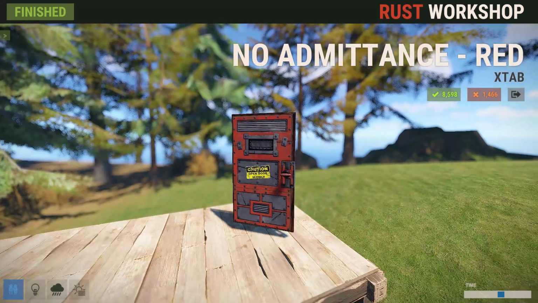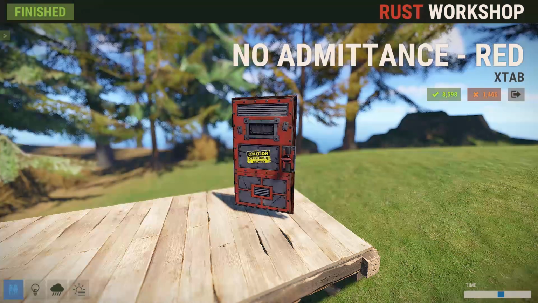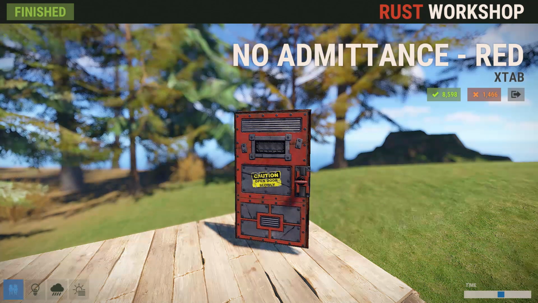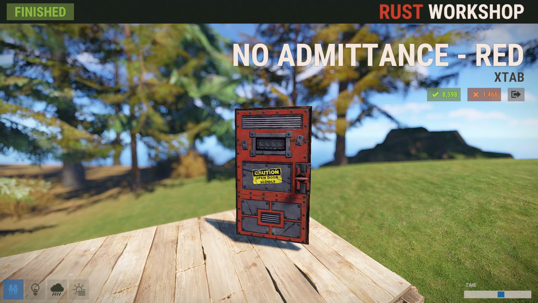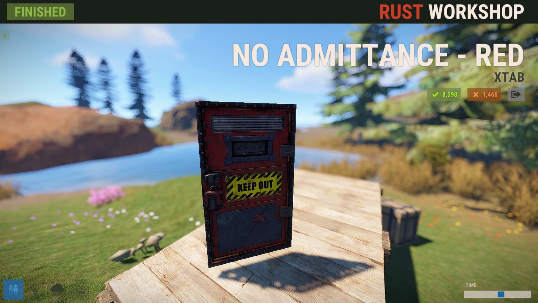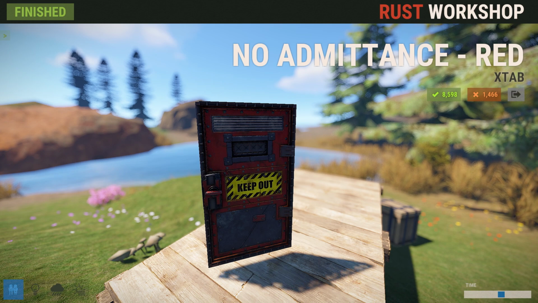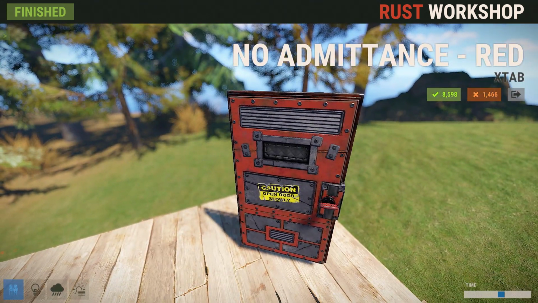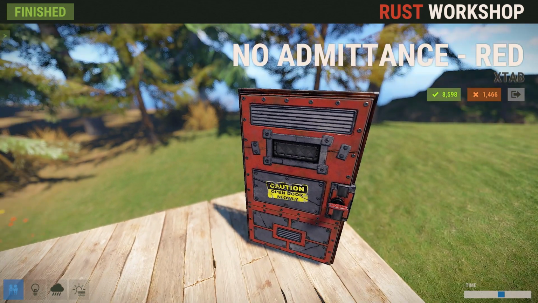Then we've got a new armor door today, the no admittance door in red from Stab. And I'd have to say, there's something about it that almost looks too cartoony, but I still like it anyways. The outside of it has a big old keep out sign riveted into it, along with some sheet metals. And on the back, it says, "Caution, open door slowly," because we all know when you're being camped, you better be careful about that door opening.